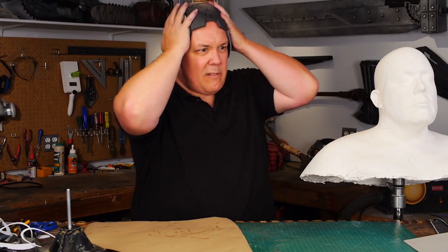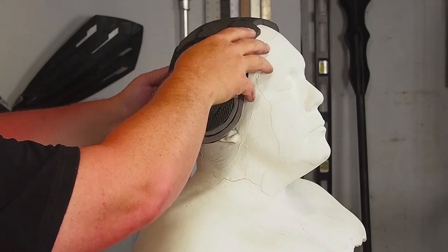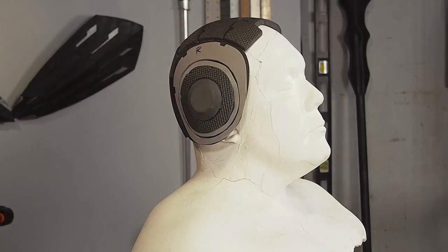Looking at what I have here, it really reminds me of the head cover worn inside the spacesuits from the movie Alien. Those were some awesome spacesuits.